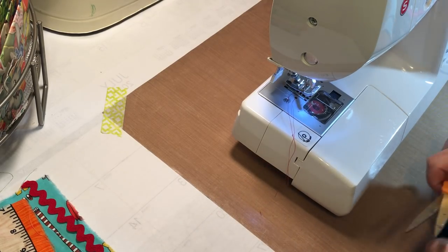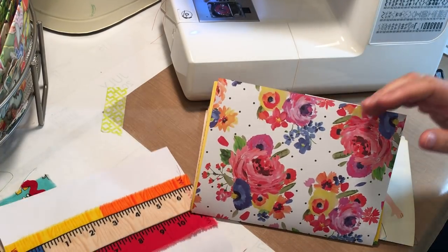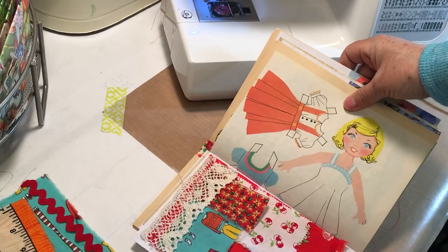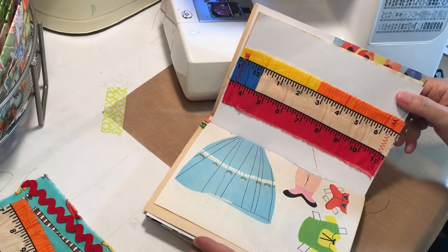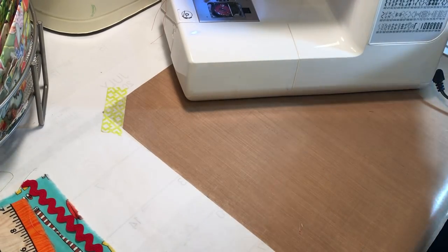There is that one — it's going to go in the signature right here, and it's going to be a cute page. On the other side we've got that and we'll tuck something happy and bright in there. Okay, so number one and number two — I think we'll do the second signature right here.